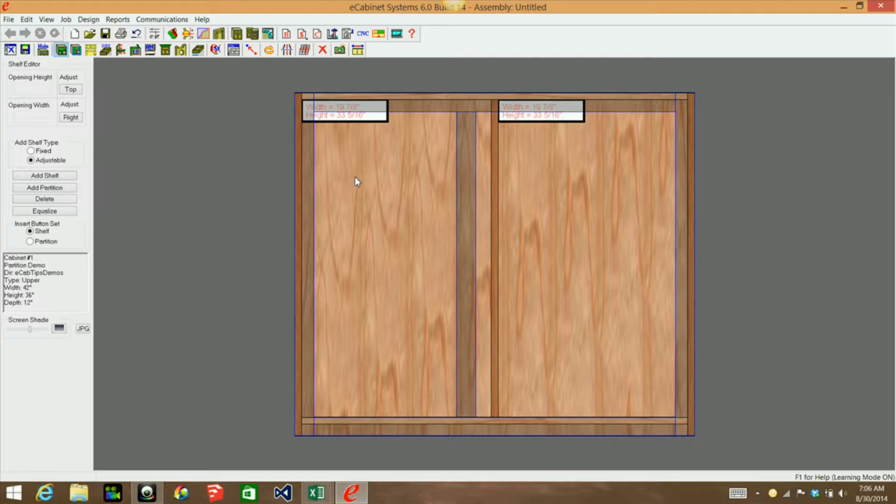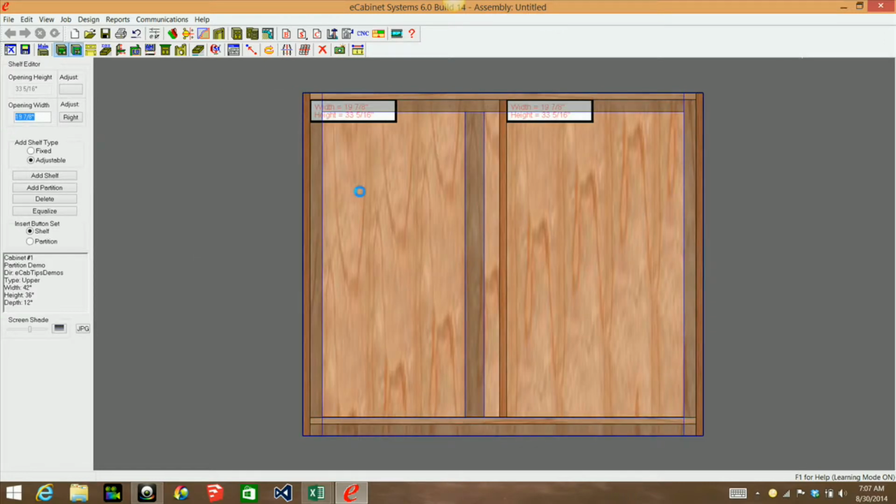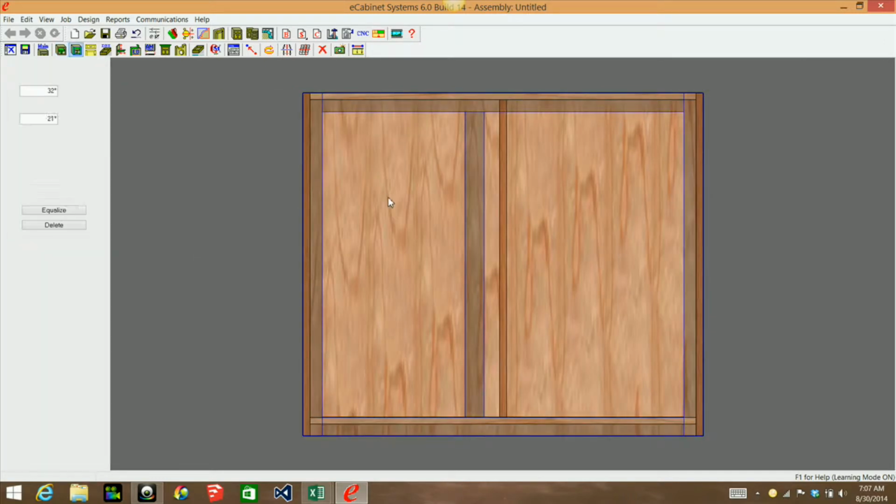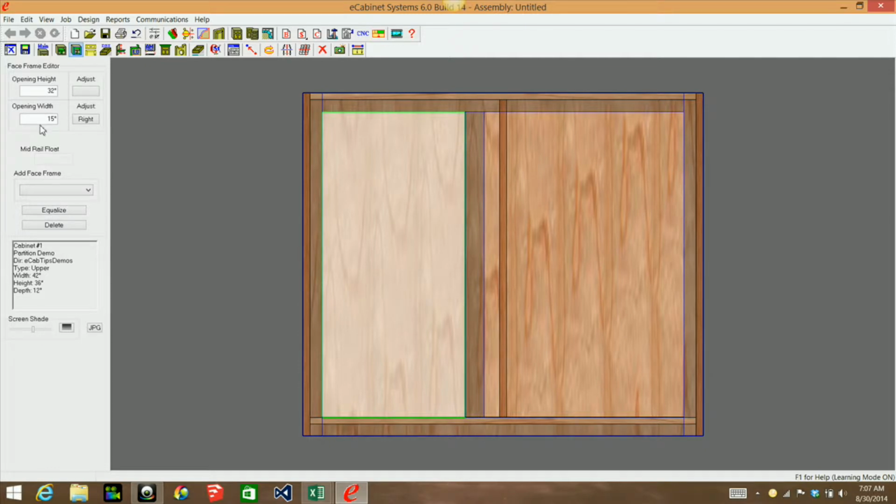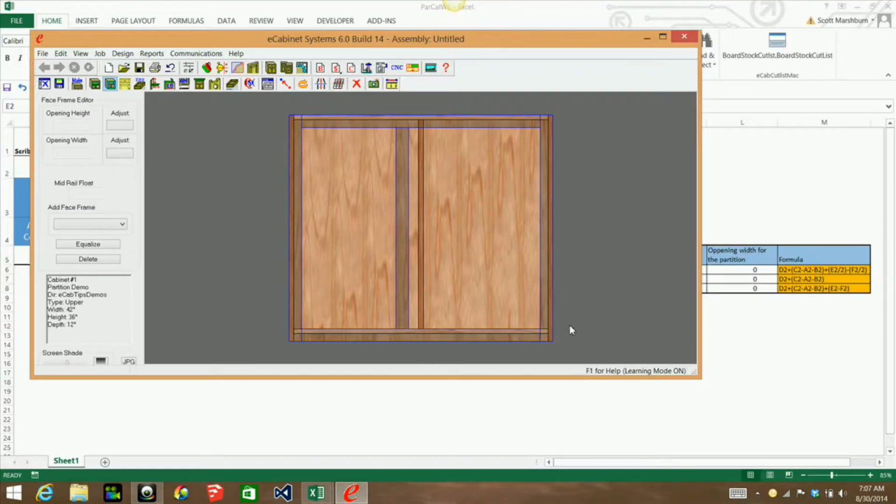And in order to do that, we need to know what this opening width needs to be. So there are some things that we need to know, and to do that we need to know our frame opening width under face frames here, and I have 15 inches here. So let me just minimize this real quick.